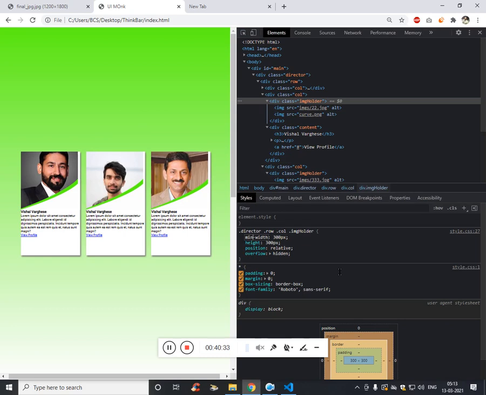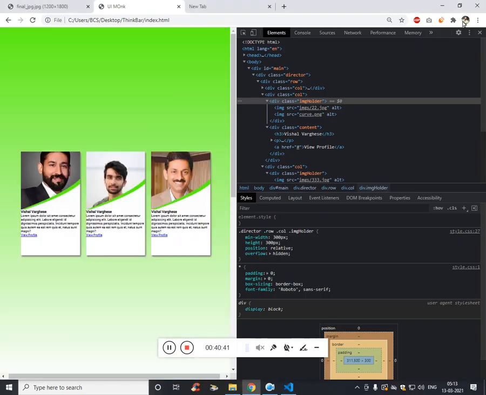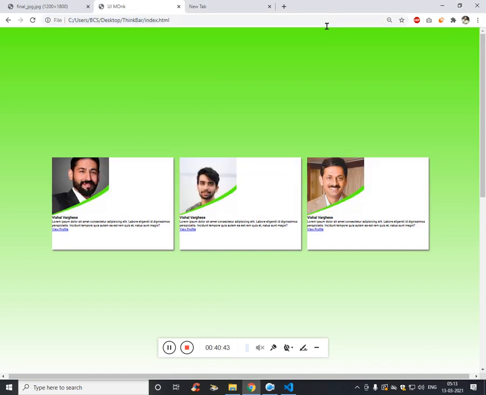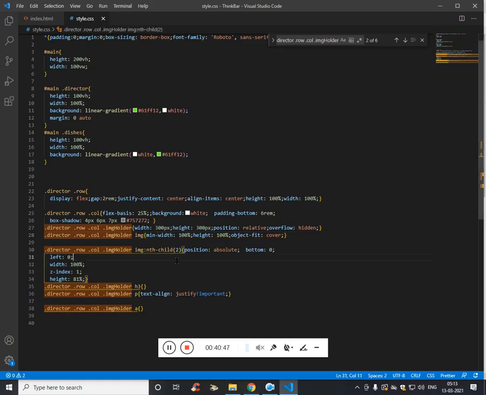We have to use min width to automatically adjust with the parent even after screen scroll. Control O. So min width will come here. Great.